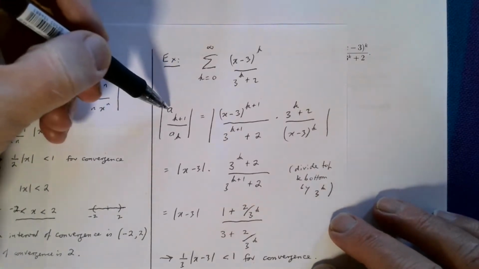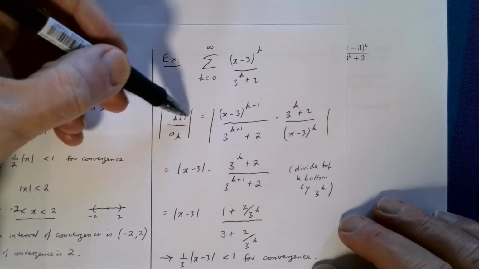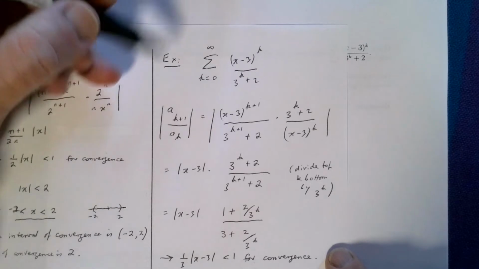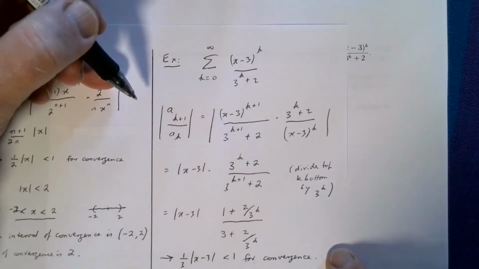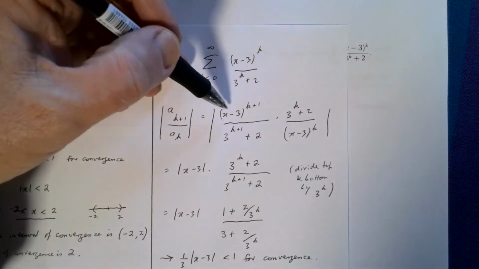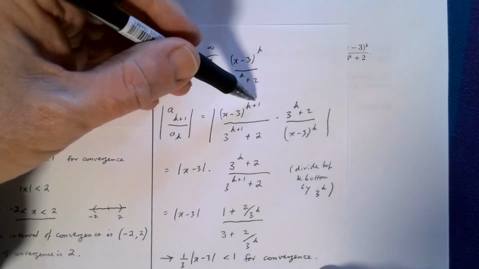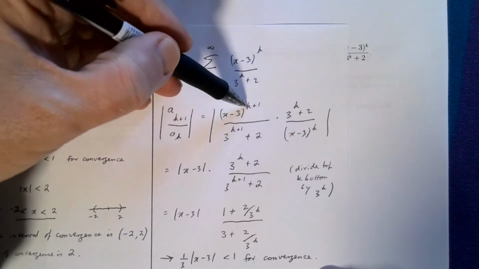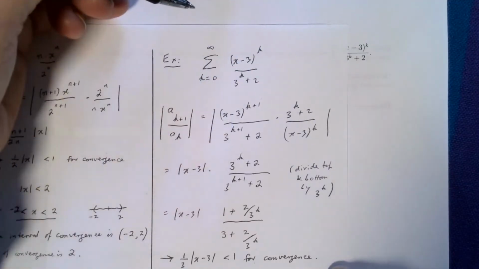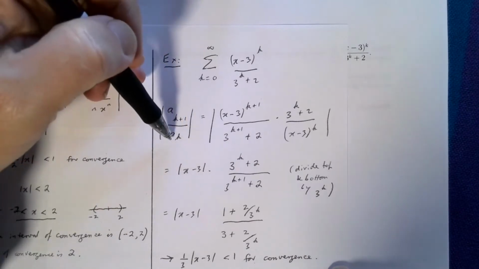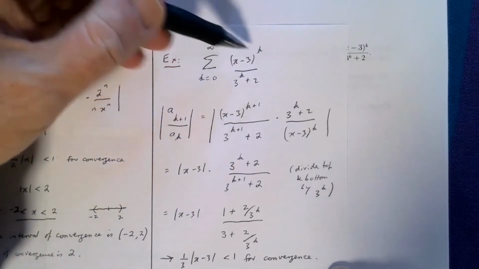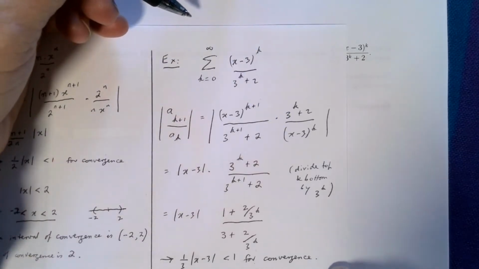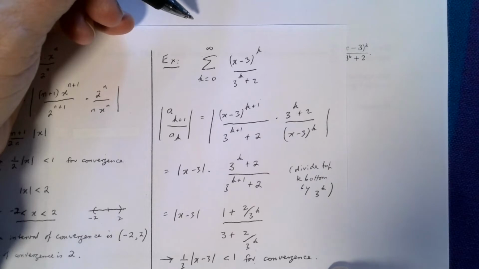So again, we're going to look at the ratio of successive terms, a_{k+1} over a_k, and we're looking at the absolute value of that because of the presence of the x there. So we increase the power by 1, so we're looking at a_{k+1}, we take this, replace k with k plus 1 in both places, and we're going to divide by a_k, and that means we're going to invert and multiply. So we turn this upside down and multiply rather than have double-decker fractions, just as we did when we were doing the ratio test.